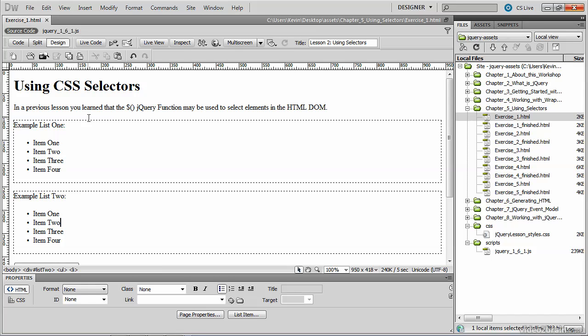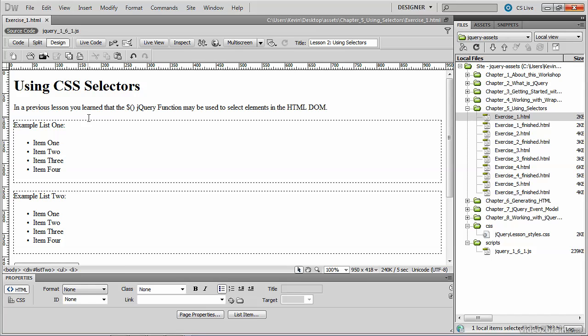In this video, we'll take a deeper dive into using selectors. If you've written any amount of CSS, you'll be familiar with the basic CSS selectors, as well as the advanced CSS selectors. They'll work equally well here as selectors passed to the jQuery method. We'll also look at how to make selections using attributes and their values, and how to make selections based on an element's position. We'll wrap up the chapter by using jQuery-specific selectors, so these selectors won't necessarily correspond to some of the CSS selectors that you might already be familiar with.